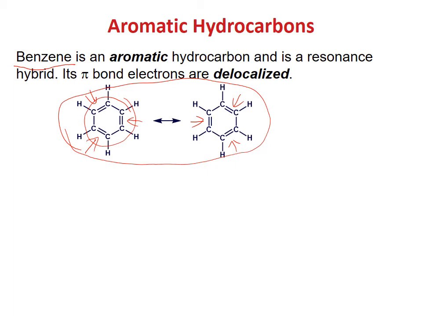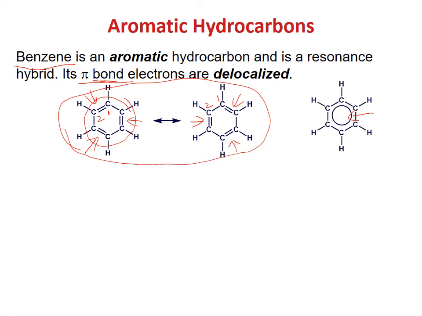They are equivalent. So, for example, let's say this is carbon 1, and this is carbon 2, and here carbon 1, carbon 2. The bond between carbon 1 and carbon 2 is not a double bond and is not a single bond. It's between these two. And all those bonds are the same. In other words, the pi bond electrons are delocalized. It's a resonance hybrid of these two. So one way to represent this is just to use a circle to show the pi bond is delocalized among the six carbons.